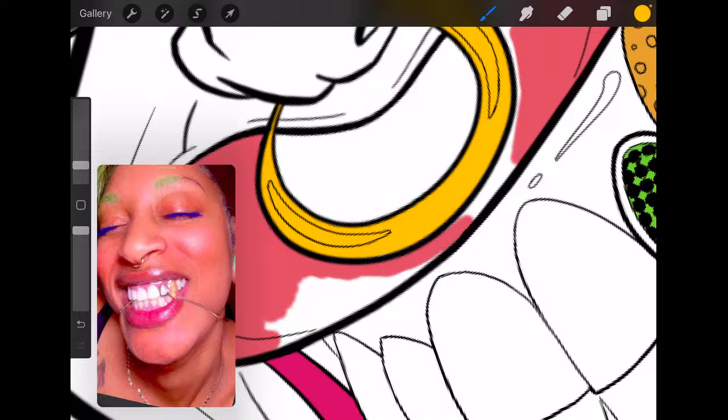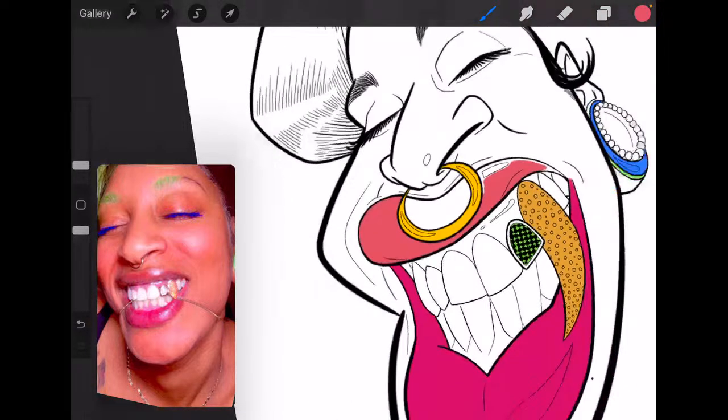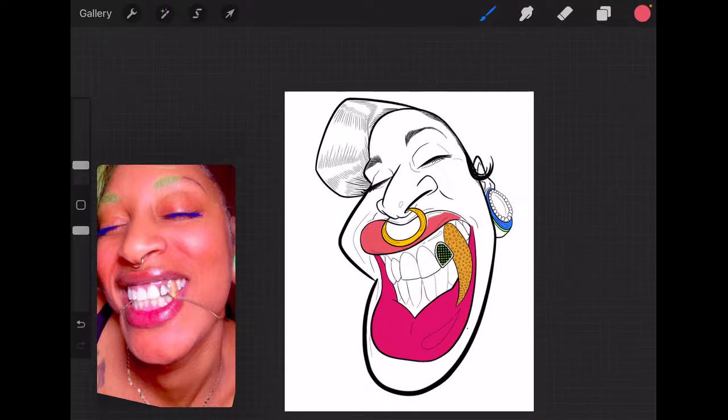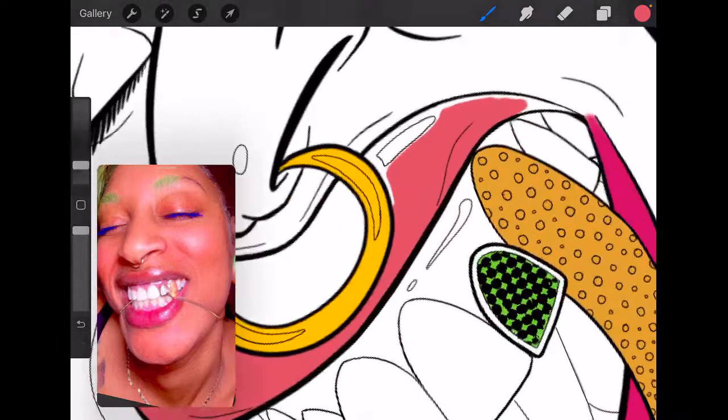And I just saw something here. Just got to make sure this is filled in along the edges. That looks really nice.